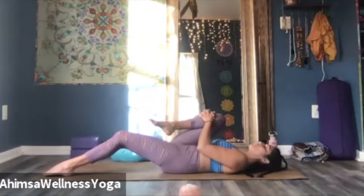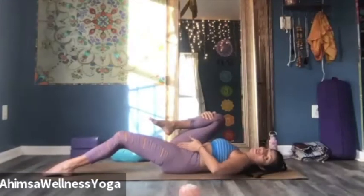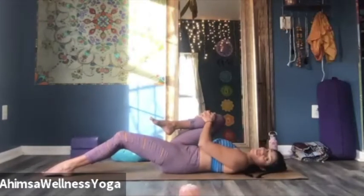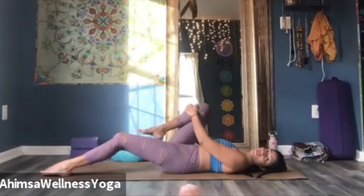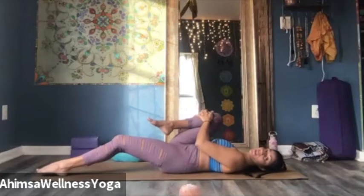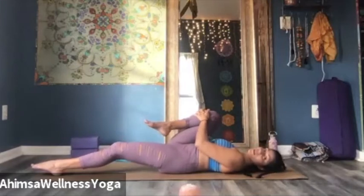Several things are dependent on this. One is your left hip flexors, the muscles in front of your left hip, including your psoas muscles, which wraps around. Another one could be your right hip. Maybe if you were to release your right leg, then this left leg would go straighter, right? So you kind of have to play with the two. Start to kind of pull that left knee away, your left leg away. Whether it's perfectly straight or slightly bent, it's okay. Just find where you can maintain and where you can hold.